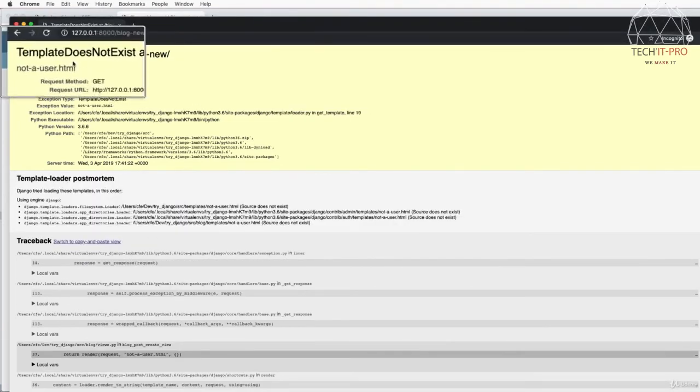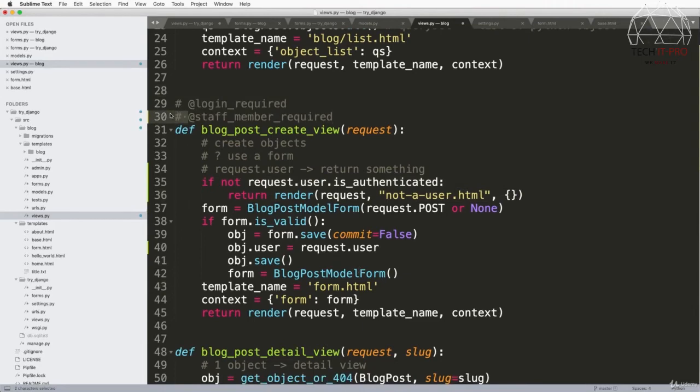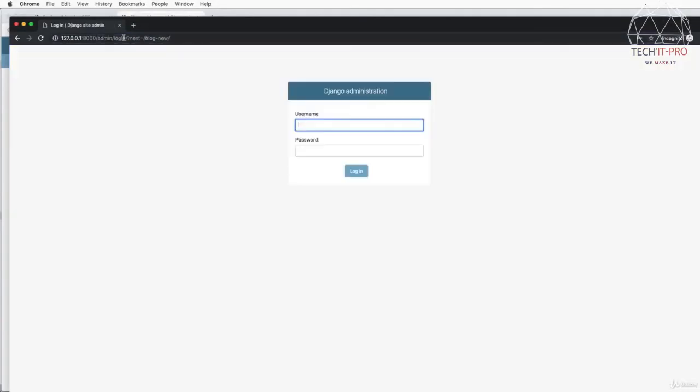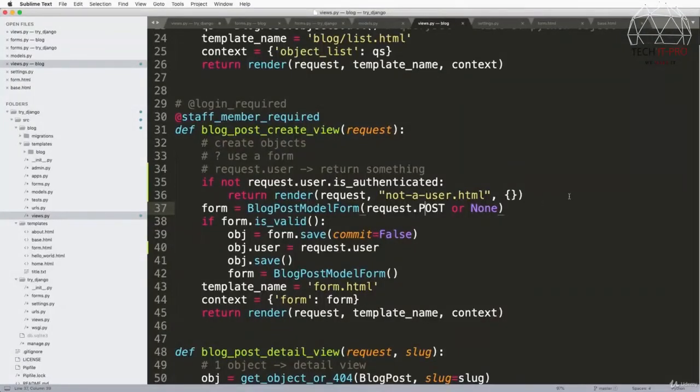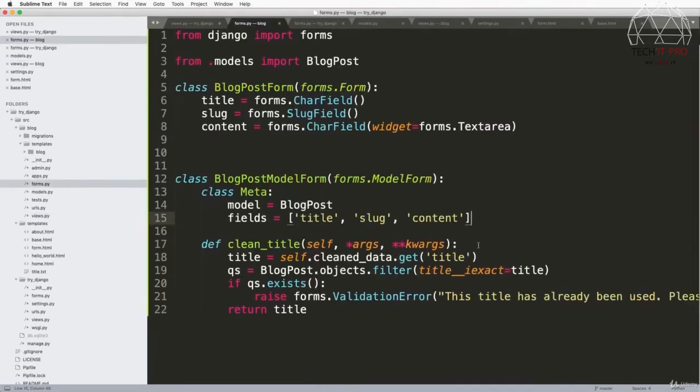But now that I have that, let's refresh this page. Now I get a template does not exist. That's expected because we didn't make the template. But that would be a way you could solve this problem without using these decorators. But of course, I want to use these decorators, so I'll bring it back. And now, of course, it's going to force me to log in. So I'll get rid of this. It's just a method to show you how to handle associating a user to form data of some kind.